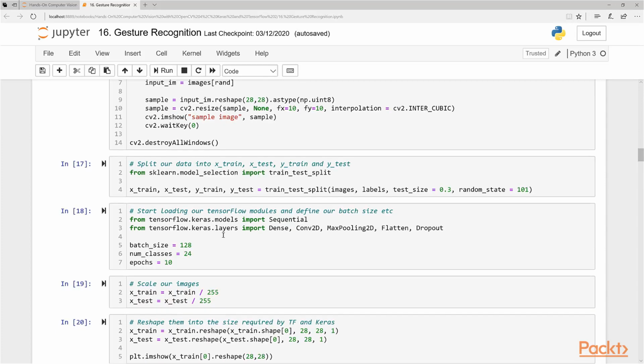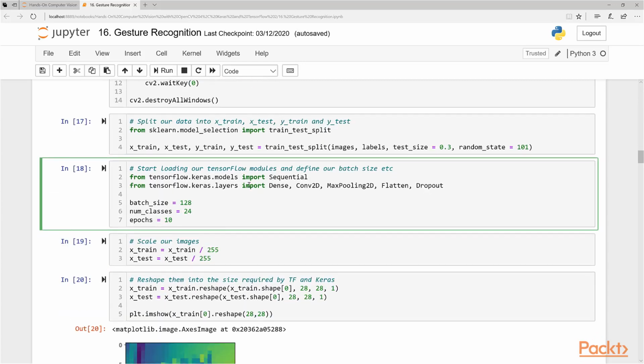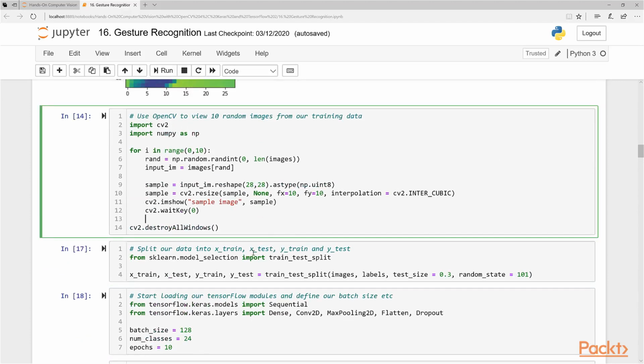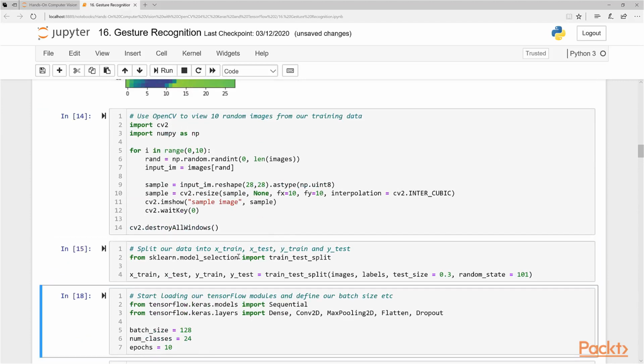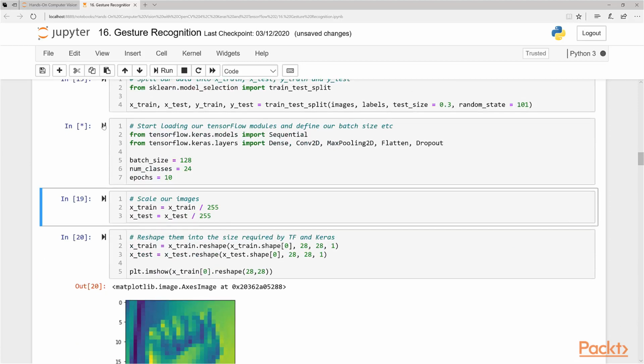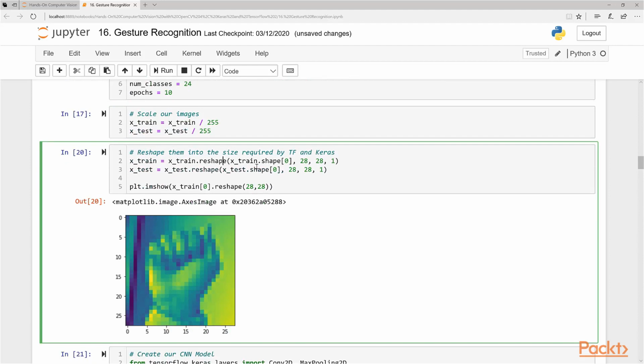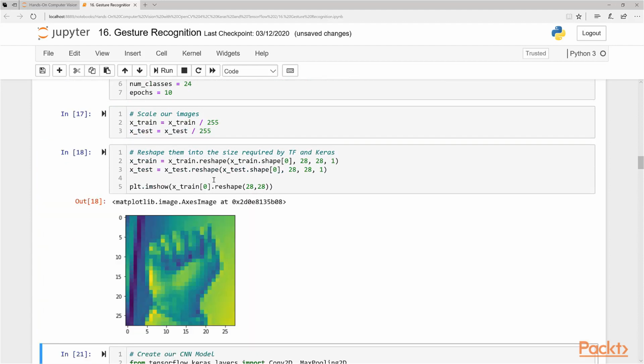So now let's begin to train our model. We just do the inputs. We declare our batch size, we're trying a bigger batch size now, define the number of classes and number of epochs. So let's run these here. I don't know if I ran this yet. I didn't. And now let's run this. This takes a little while, maybe about 5-10 seconds, just because it's importing these things. And now we're going to scale our images and reshape them to the format that Keras likes. And we're going to make sure this looks okay, just to be sure.